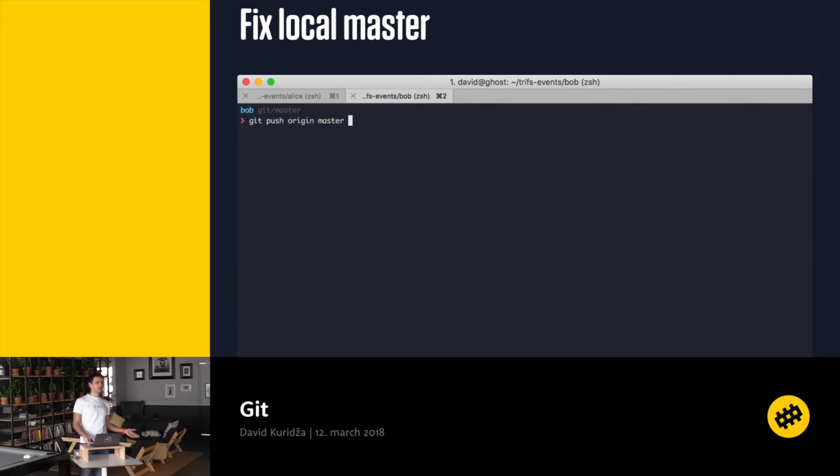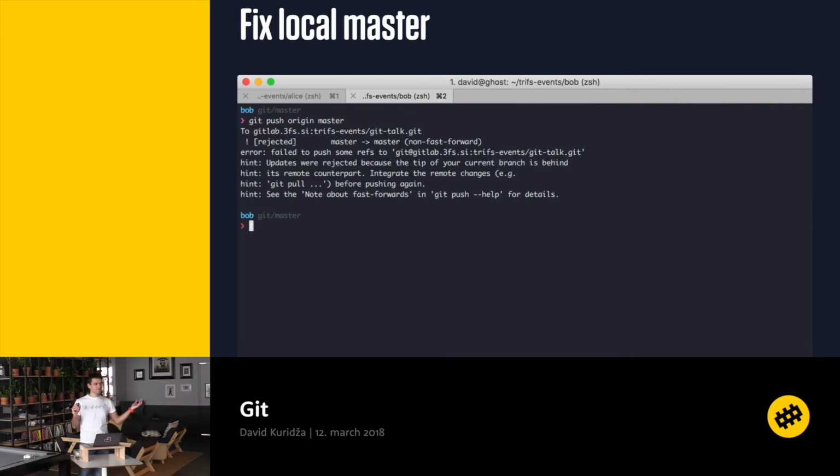The only thing he needs to do now is push the changes to master branch and he's done for the day, right? He gets a rejected push. Now why is that? So Bob now gets a little bit frustrated. So he did everything okay, right? He checked the logs, he checked the diffs, he compared all the things, he made sure that his branch is up to date with the master branch, but still he gets his push rejected.